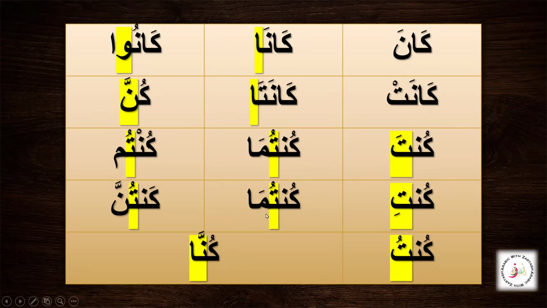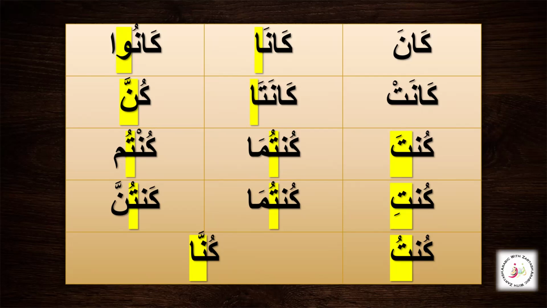So this is our Madi chart, and you see, when the ism is a pronoun, it is an inside ism, and the fi'l just conjugates according to the pronoun. In the types of Jumla Ismiya, we have learned that the Mubtada comes in all sorts of shapes and sizes. Here, in this type, we see that this is a fi'l naqis, which has an ism that belongs to that fi'l naqis. So we can see that the rules for the ism of the fi'l naqis and the rules of the Mubtada are exactly the same.